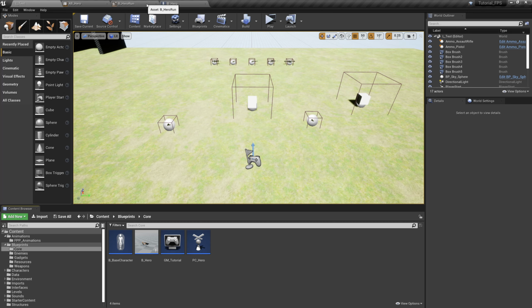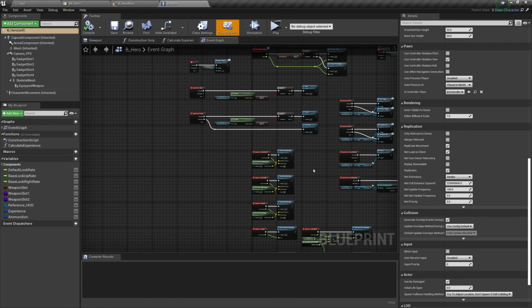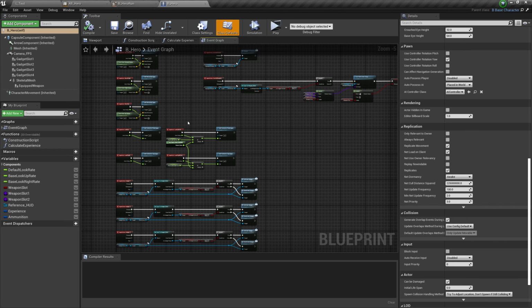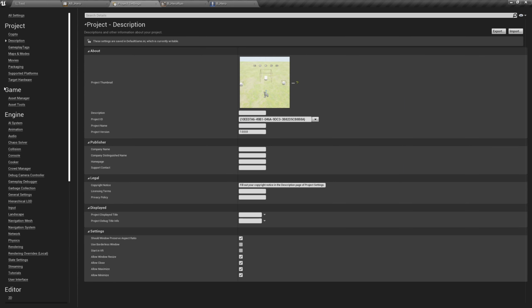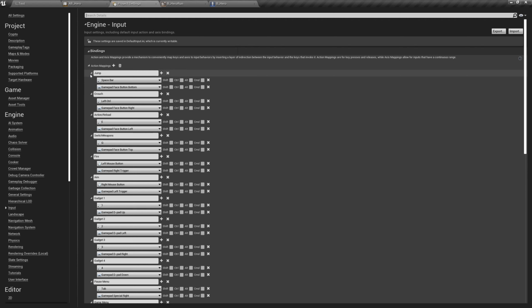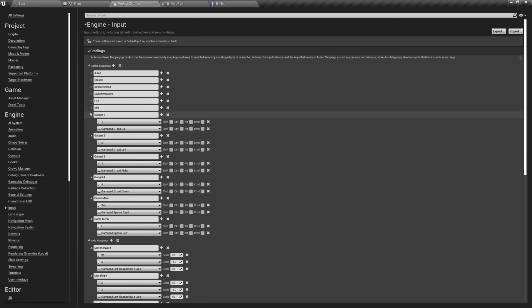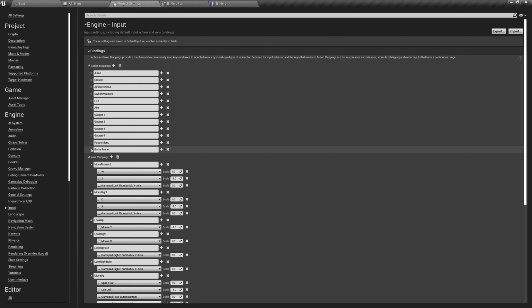So let's go to b_hero. Let's go get our sprint command. Let's see if we've already done it. Sprint. We have not. So let's go over to the test map. Let's click the settings drop down. Go to project settings. Go to inputs down here. Let's collapse these so we can see what's going on. Fire, aim, gadget 1, 2, 3, 4. Got a pause menu, a game menu. We've been at this for a while. It's almost a year now.